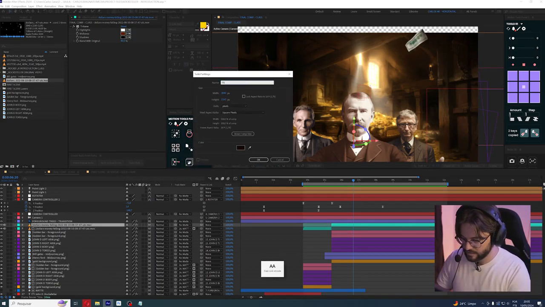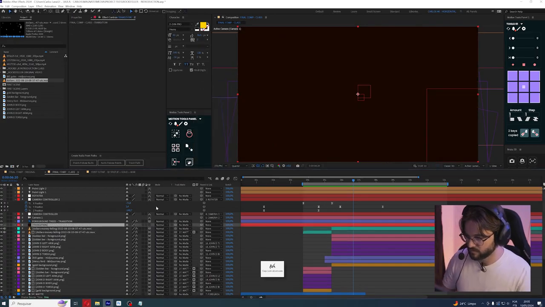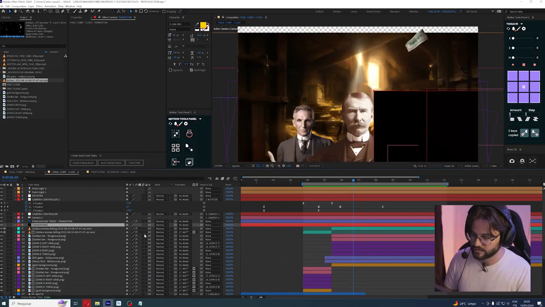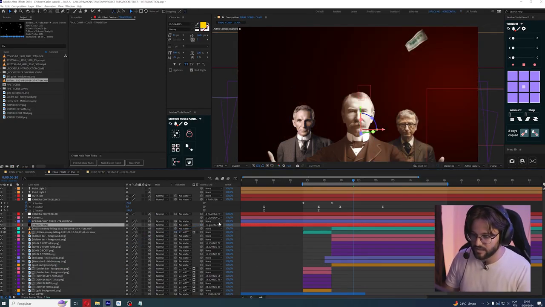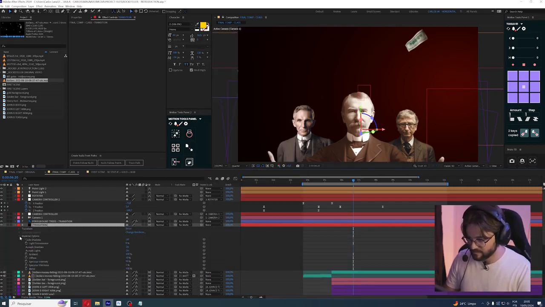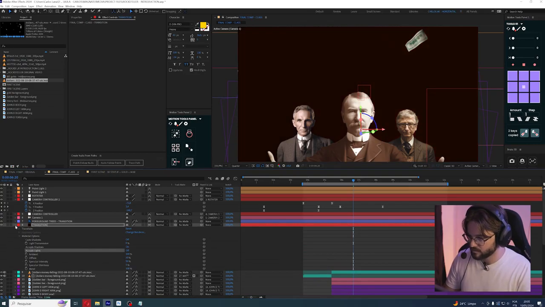I will rename it as transition. I will enable the 3D objects here. I will click Shift and go to the gold background. It will be in the same position as the background. I will disable the lights here. All right, we don't need the lights yet.